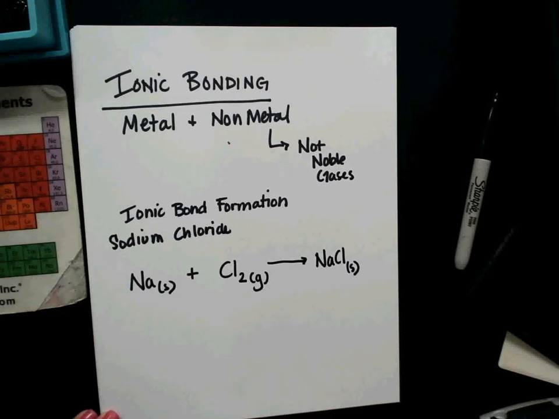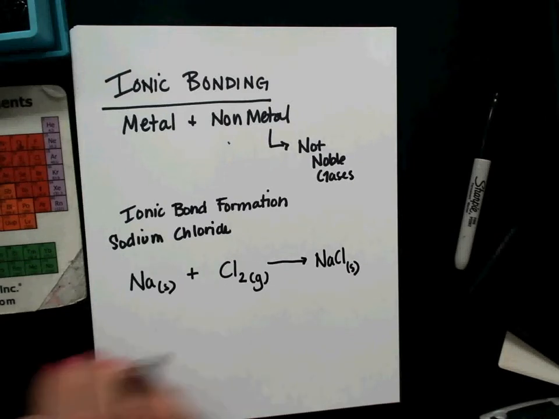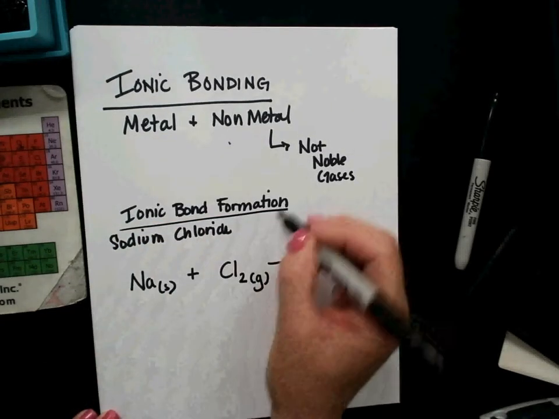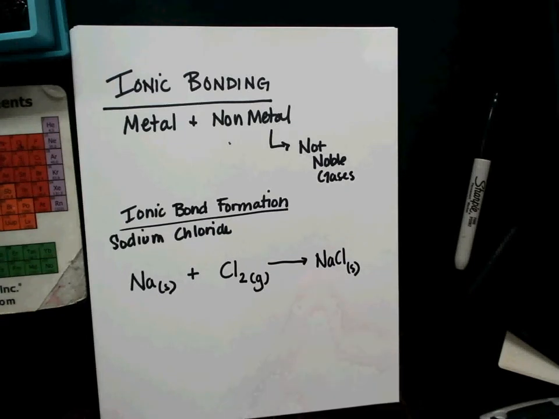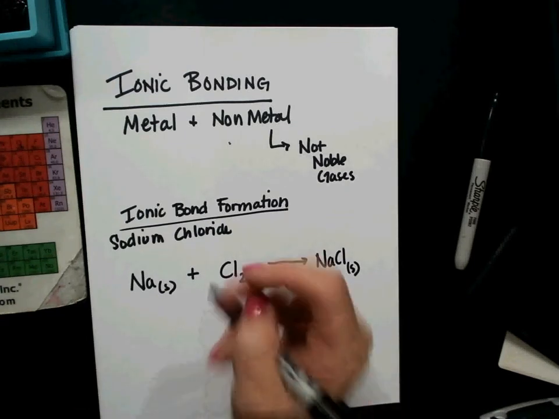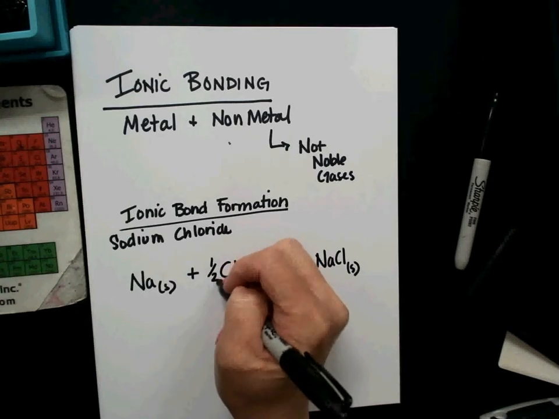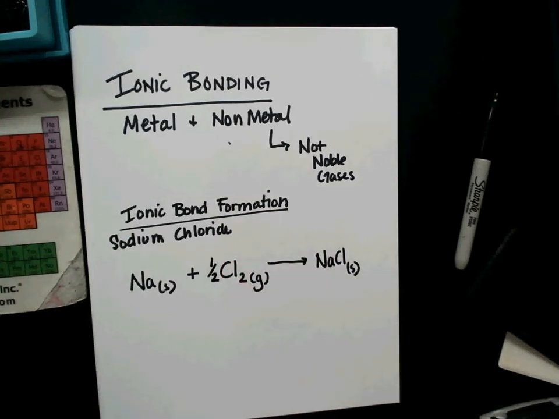The only time that you in this class, and maybe if you go further in chemistry you'll see it again, are going to see something weird like this is when we're talking about ionic bond formation. Rather than balancing this and having 2 NaCl's out here, we want to look at 1 unit at a time. So this is the only time it happens: I put a 1/2 in front of there. Normally we don't ever use fractions in balancing an equation.